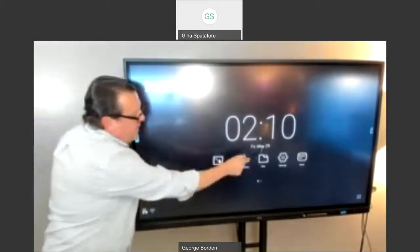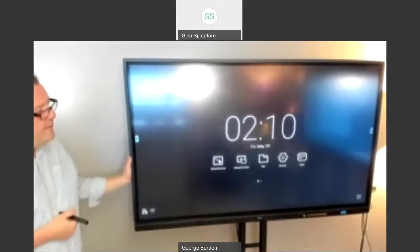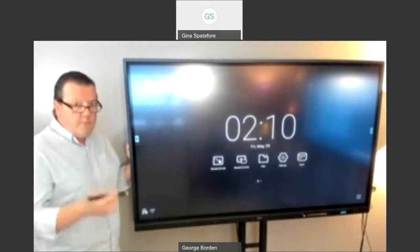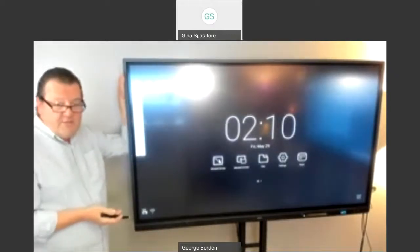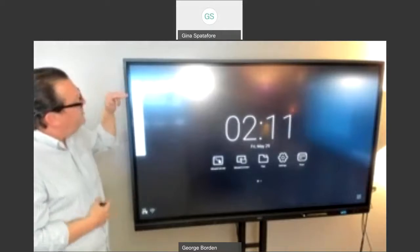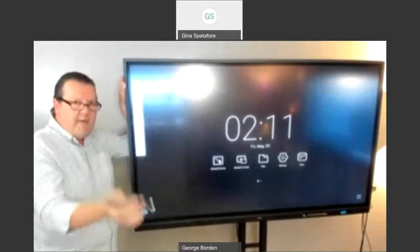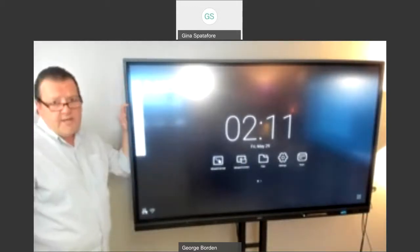Over here we have the files and folders icon. The next one over there is settings, and then the last icon down there on the right are the different inputs that we can affect to the product, which we'll go into more in depth. Now, because this is an Android device, we have some different navigation. So the Android folks will know this and be all familiar with it, but the first button we have here is to go back. So wherever you're at in the screen, you hit the back button, it'll take you back one screen. The next selection down here is the home button.